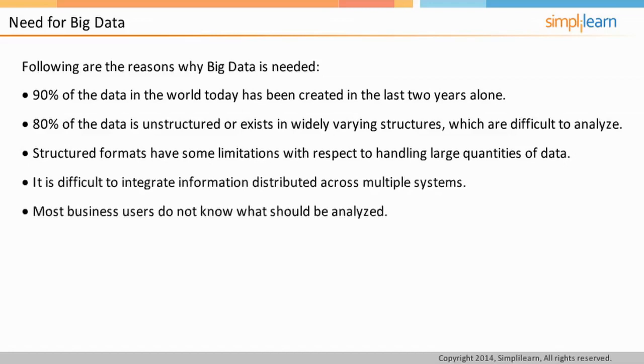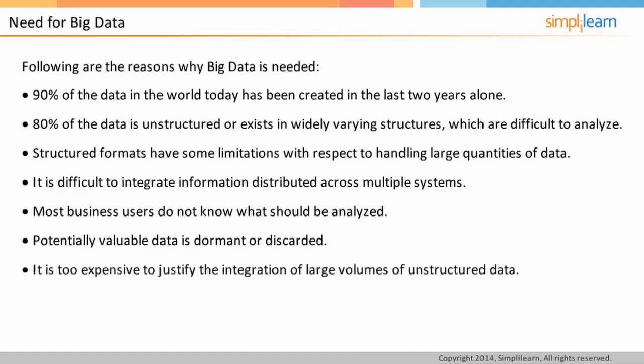It also has been observed that it is difficult to integrate information distributed across multiple systems. Further, most business users do not know what should be analyzed and discover requirements only during the development of IT systems. As data has grown, so have data lakes within enterprises. Potentially valuable data for varied systems like ERP or Enterprise Resource Planning and SCM or Supply Chain Management is either dormant or discarded. It is often too expensive to justify the integration of large volumes of unstructured data.